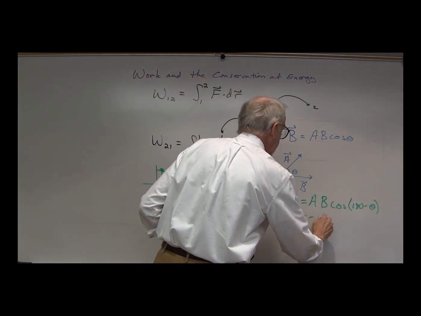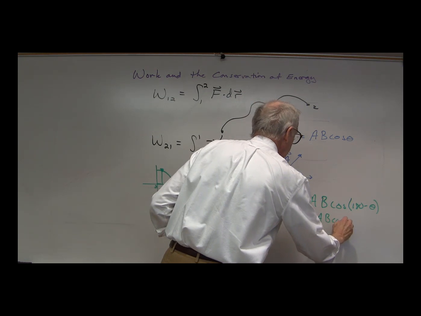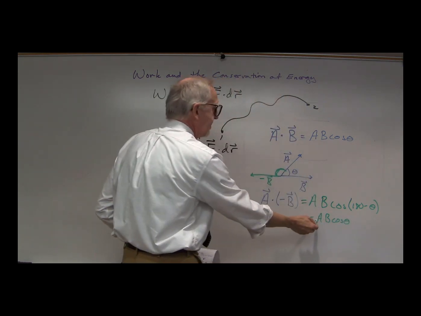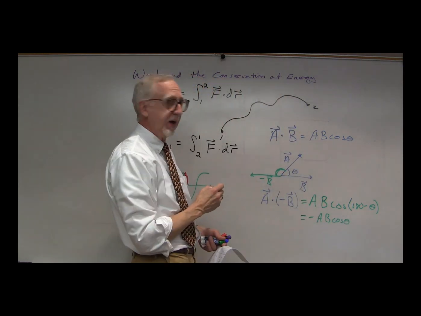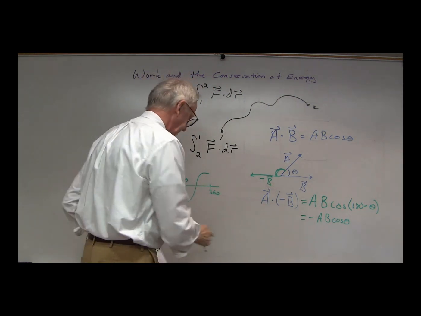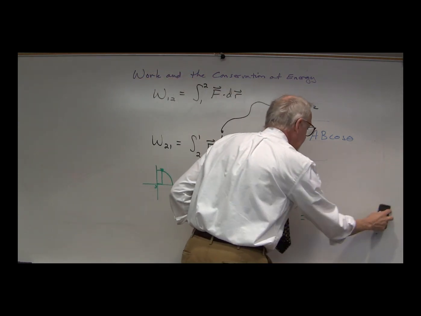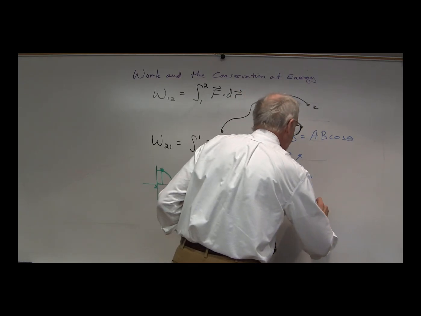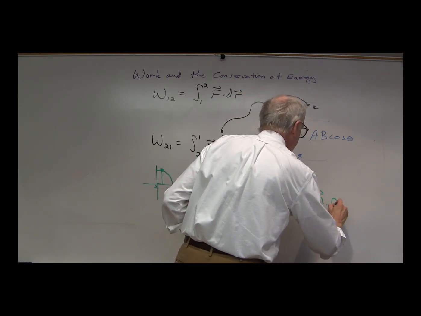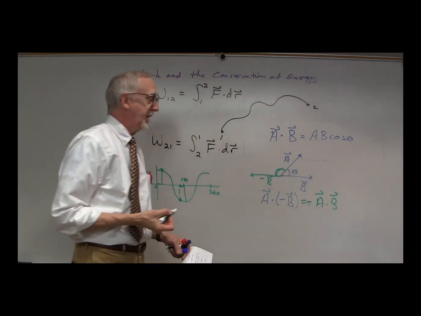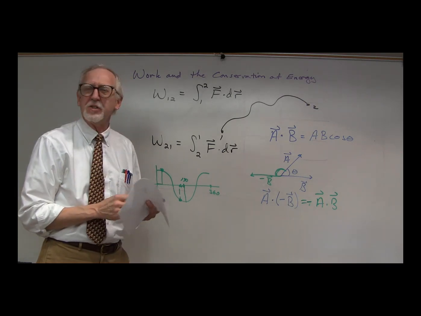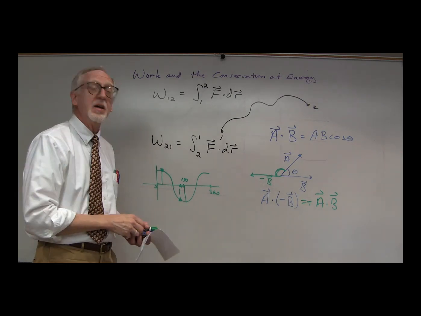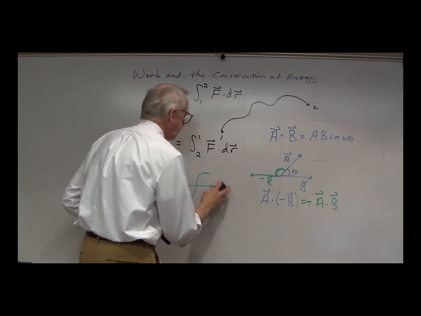So this is going to be negative a b cos theta, which we see is exactly just the negative of a dot b, which is what we might have guessed. So a dot negative b is negative a dot b. We can pull that negative sign right out to the front. That might not be too much of a surprise, but I want to make sure that that's actually the case. So what does this tell us?